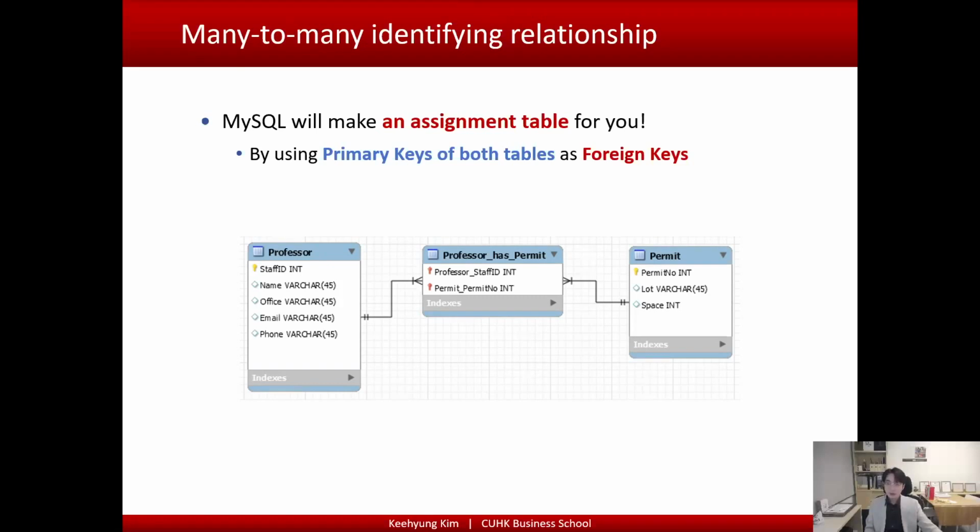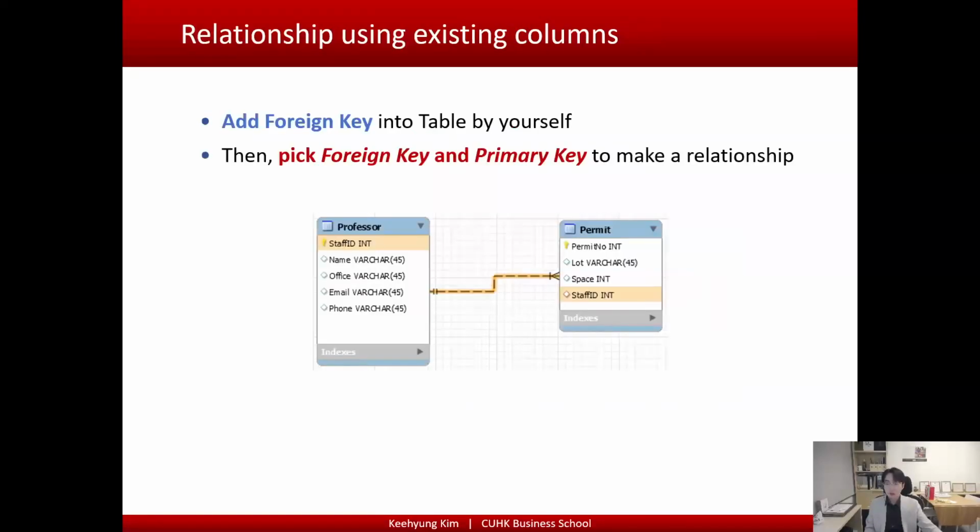The last option was this relationship using existing column. So let's say that the non-identifying relationship and the identifying relationship are too complex, so you don't want to use them. You simply want to make everything manually. So if in your relational model there is a foreign key, you add that attribute by yourself.